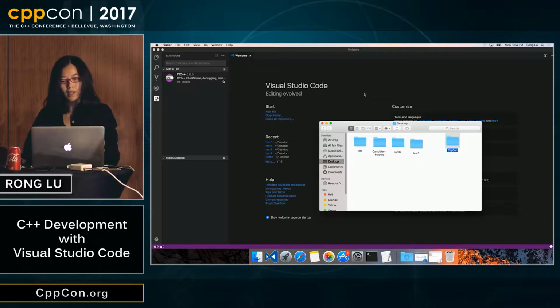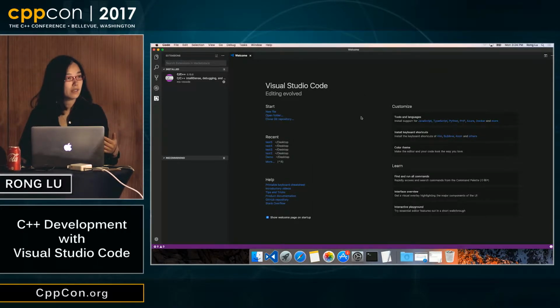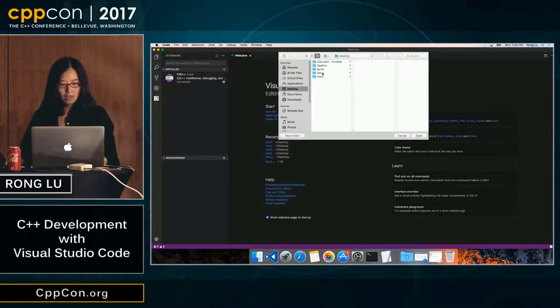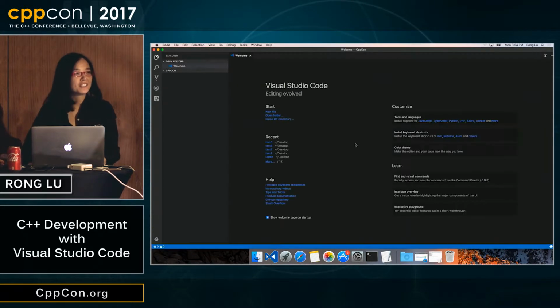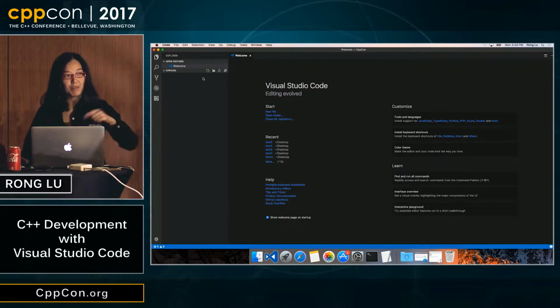I want to open a folder as opposed to open a single file, and there's a reason why I'm doing that. If you open a folder, you're going to get better IntelliSense experience. For a single file, we have zero knowledge of your code, therefore we're never able to provide anything. But if you have a folder, which I'm going to open here, we are going to do some magic behind the scenes. I'm going to show you what the magic is after I'm done with the challenge. So that does not count.